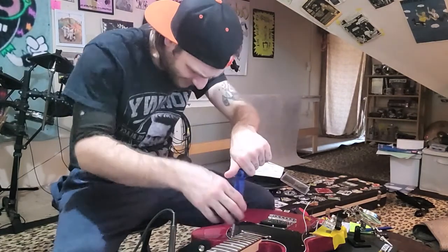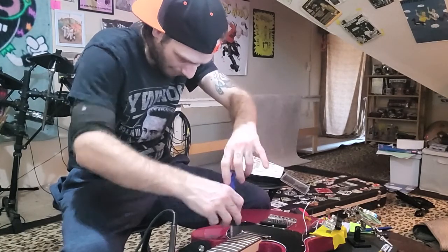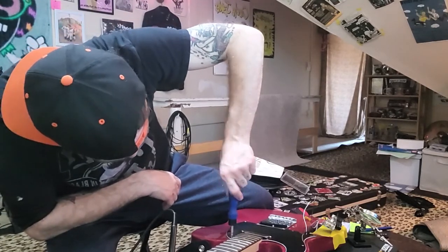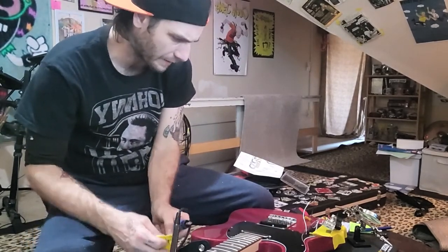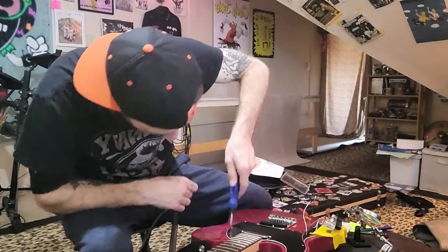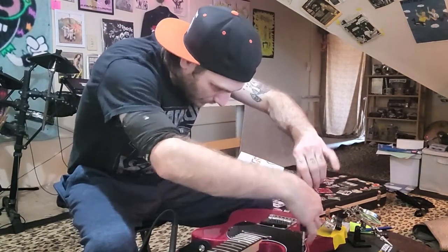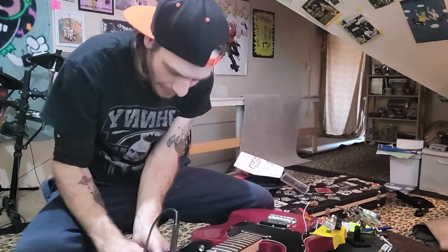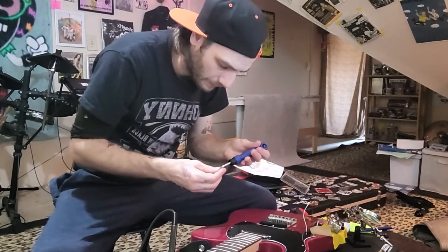But before I take it to get set up, I want to test it out, so I'm going to throw the old strings on it and try and adjust the intonation myself, and if I can't get it, I'll have them do it at the setup, but try and get the intonation set up, and then I will do the other comparison shots, because I already recorded the shots with the ceramic pickups, of course. So maybe I'll just throw the old strings on here and do those same three licks over again.